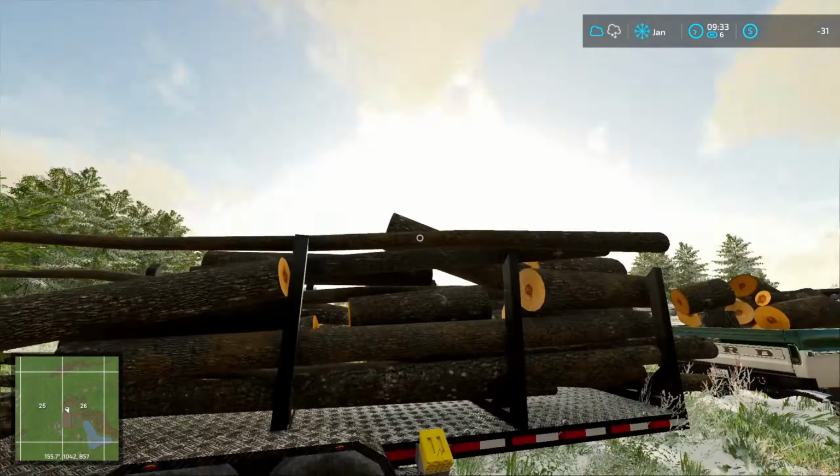We got quite a few trees down. Doesn't look like much right now, but we'll get her there. I'm hoping we have enough. Wow, this is actually really struggling. This is kind of cool, not gonna lie. But I suppose the snow isn't helping either. Head on back up to the roadside here and see what we get for our first load of logs.